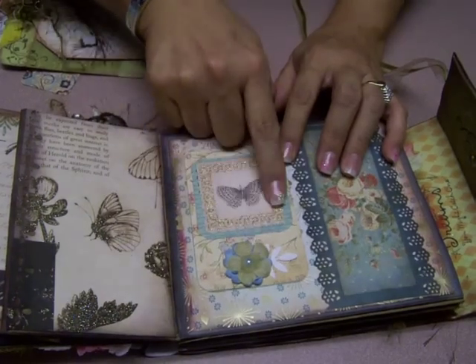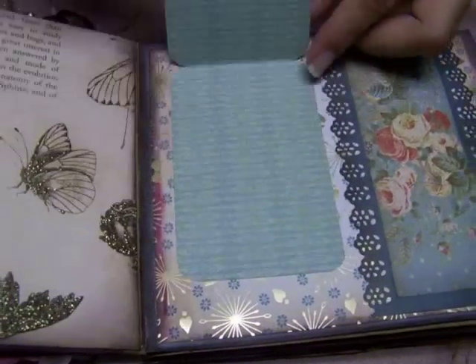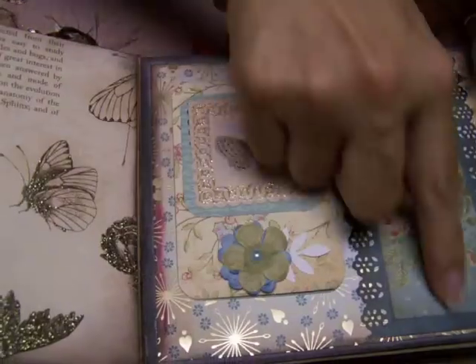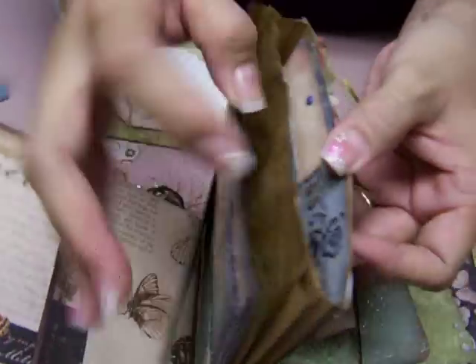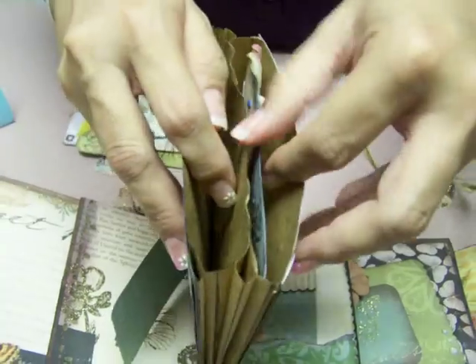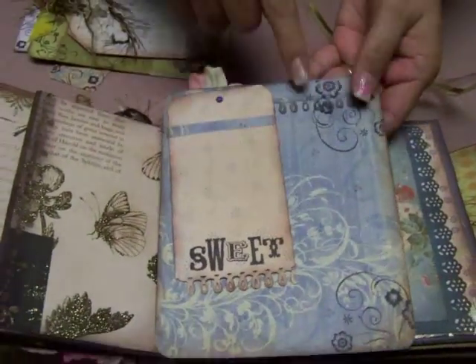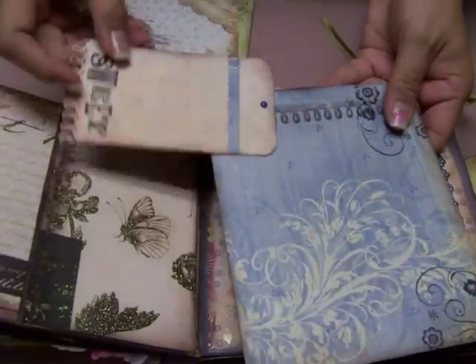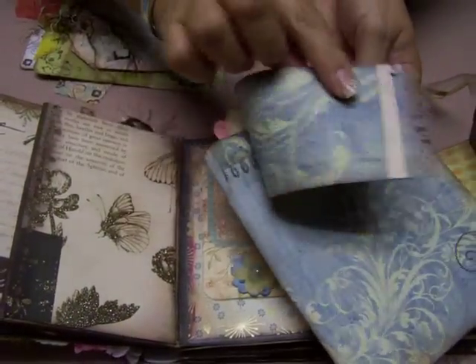Here's the same butterfly with some flowers and a little bling in the butterfly. This little tag actually opens so you can put a picture or journal, and there's another bag for you to put your stuff in, and another tag. This one is sponged and has a border cut out, and it moves and rotates so that you can add things there and add things to the back. It's also finished on both sides.